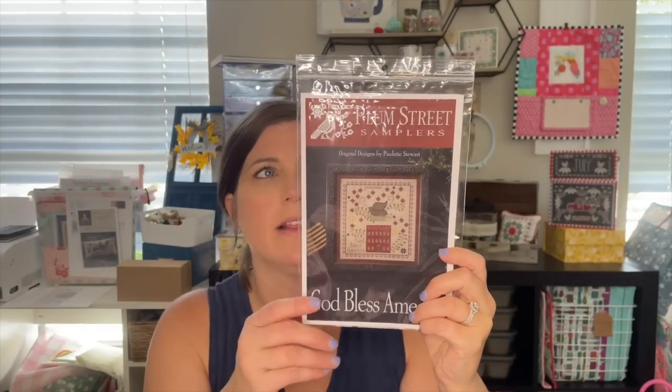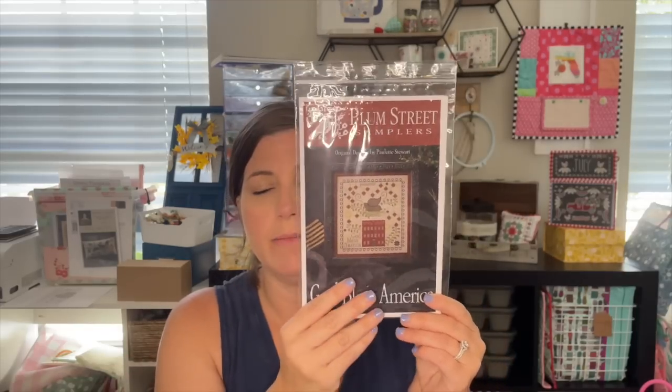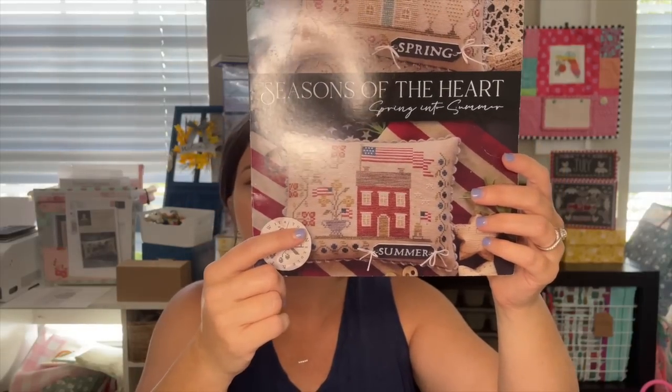And I have another, I did not start this, but this was part of my haul, and this was what I really wanted to start. This is God Bless America by Plum Street, but I felt like this was going to take forever, and I was not going to be able to get this done before I wanted to switch out of Patriotic. So I waited on starting that, used some self-control, and pulled something out that I already had floss and things ready to go. So I pulled this book back out. I already finished the spring one, so I decided to start the summer one.